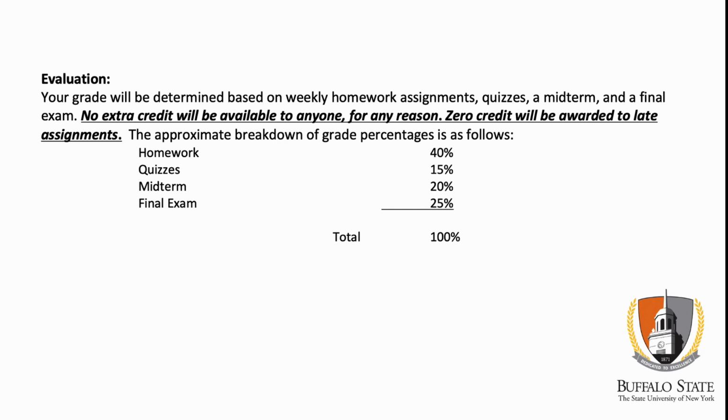So the breakdown of the grades is as follows. Homework is a huge chunk, right? 40% of your grade comes from homework, and you're going to get bombarded with weekly homework assignments. In the first month, it's going to be like 2 homework assignments a week, but as we get more comfortable with Connect, you'll be rocking out at least 3 homework assignments a week.